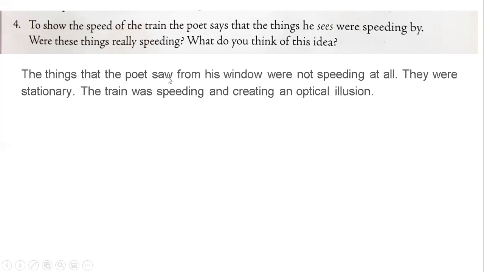Another example I could give you is when you're in a train and you look at the railway lines, you feel like they are moving together and they're meeting in the center somewhere forward. But that's not really happening, it's an optical illusion, isn't it? Another optical illusion I can give you an example of. You take a spoon and you put it in a glass of water, and it will seem like the spoon is bent. That's an optical illusion because the spoon is not really bent. Got it? And here's your last question.